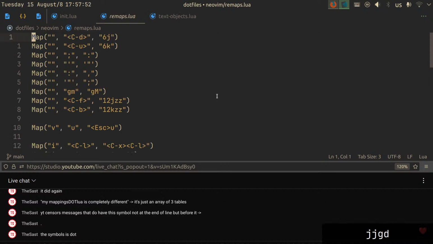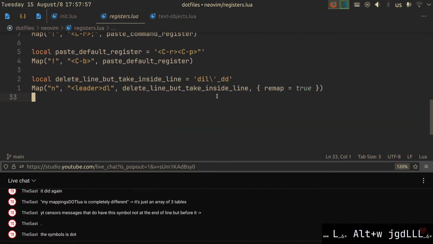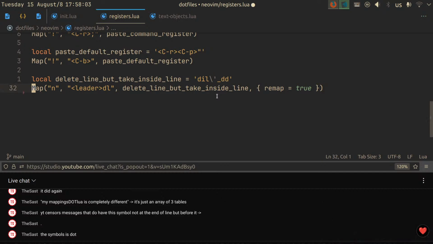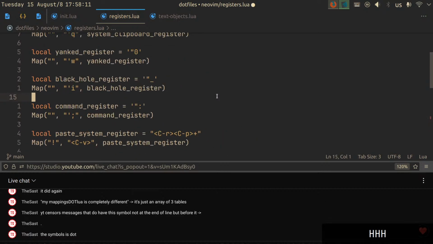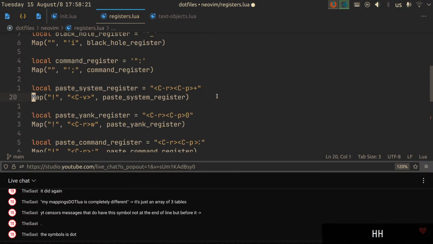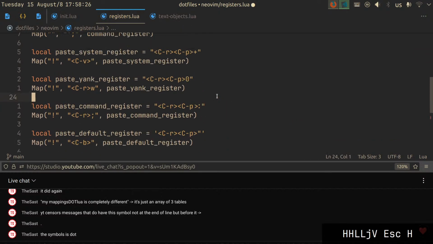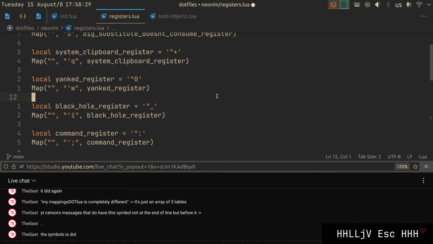So text objects for remaps, I think I already did the magic. I did. Registers. Ooh, here we also have to do. Yeah, let's change this preemptively, because first of all it uses single quotes, and so do other things, which means that this won't be affected, meaning we can chill out about it.